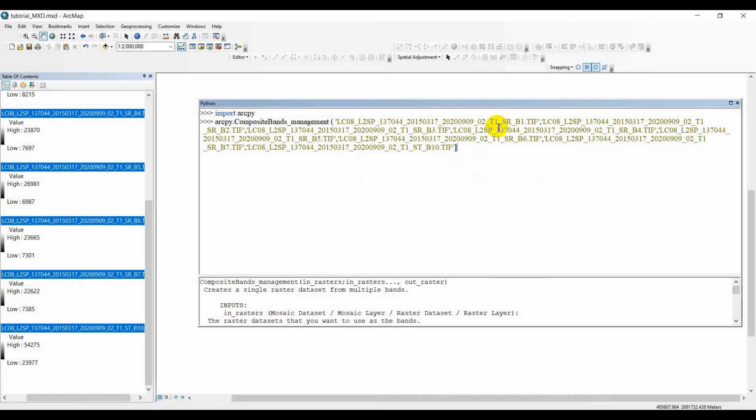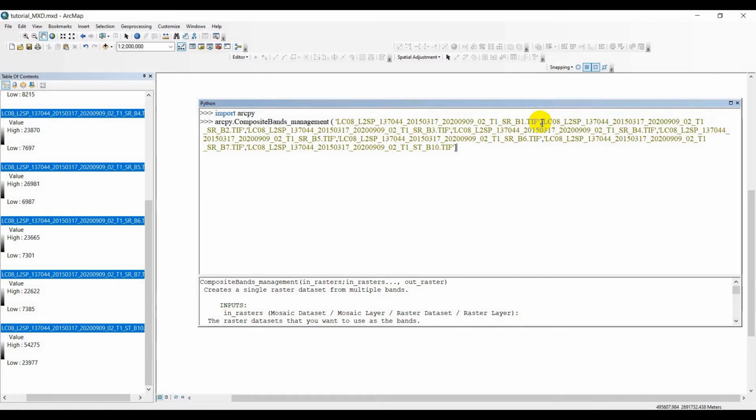Each band should be separated using a semicolon, and I repeat, instead of a comma. Then all these 8 bands should be put in inverted commas, and then we should write or name an output file.